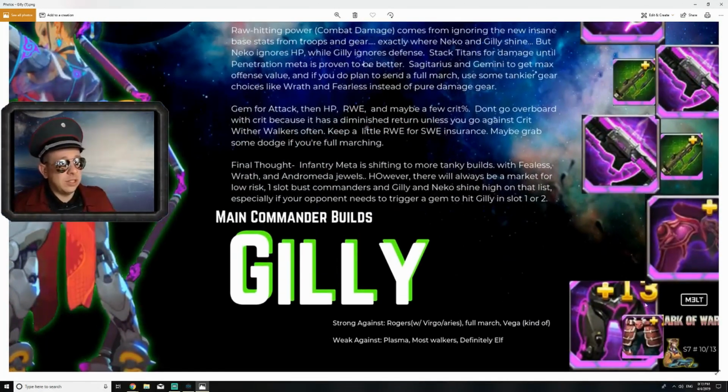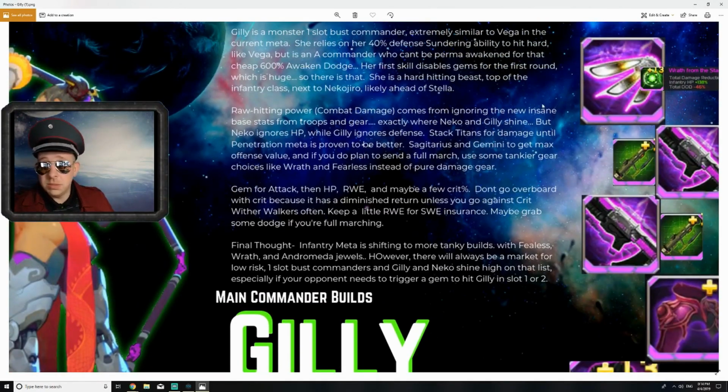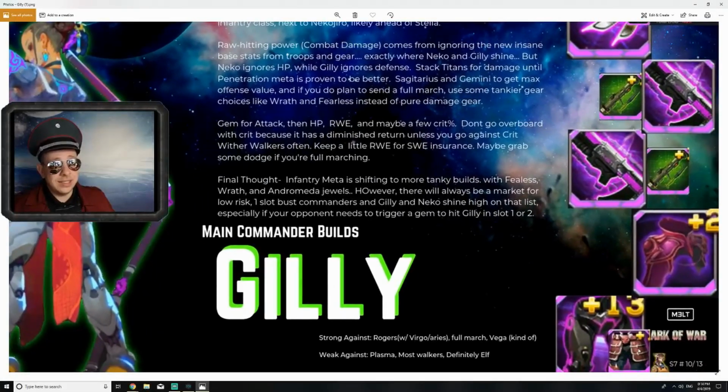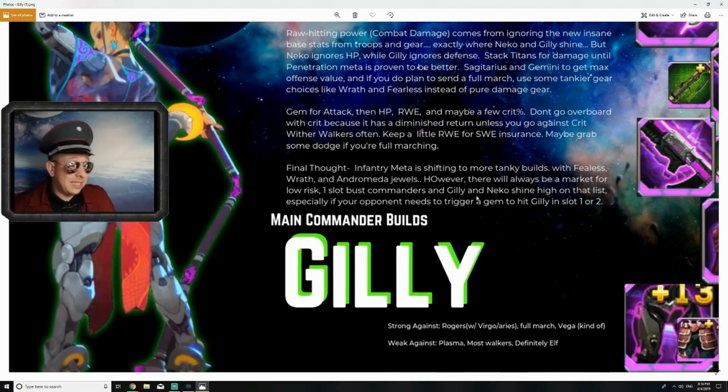And then as far as pants are concerned, Fearless just for the survival and HP. Survival for the tear space, HP for avoiding breakdown because Vega is a big part of the meta. Or you can go Magiwell pants if you want to just go for a pure glass cannon build. So really nothing changes here. If you want to go glass damage, get Magiwell pants and Destruction helmet. If you want to go more of a balanced or tier 12 build, use the Wrath of the Skies or Valkyrie and the Fearless pants. And that's Gilly in the modern meta.